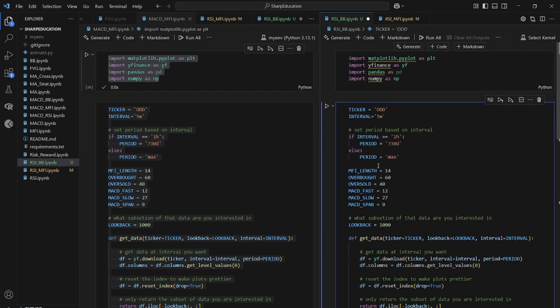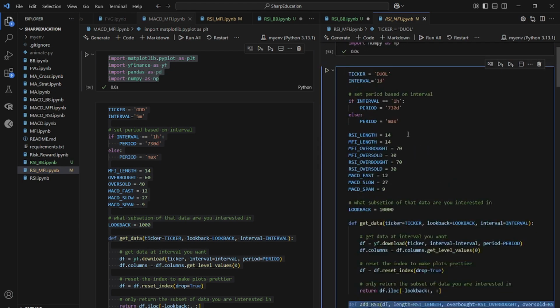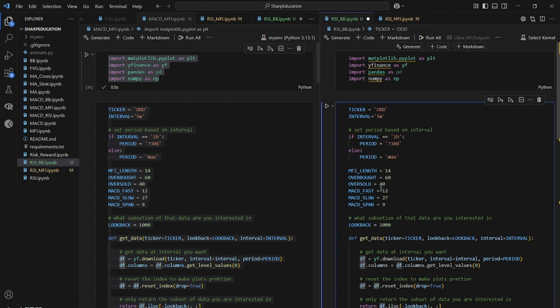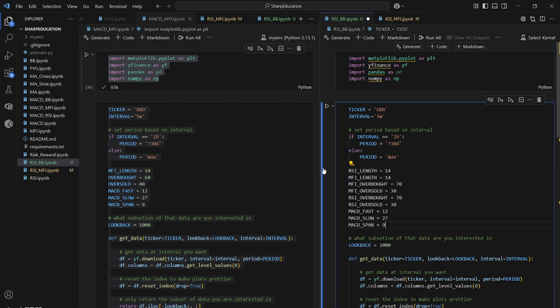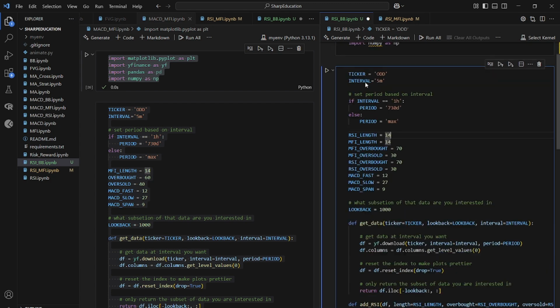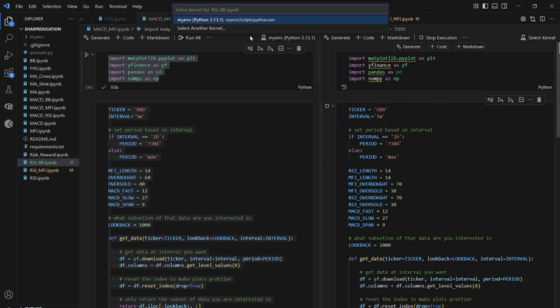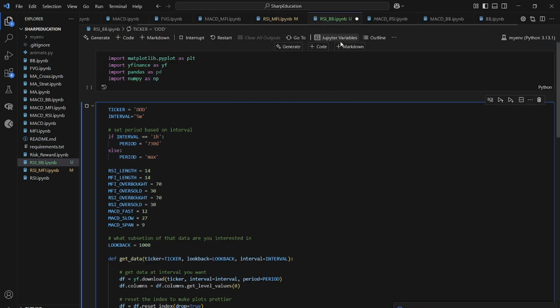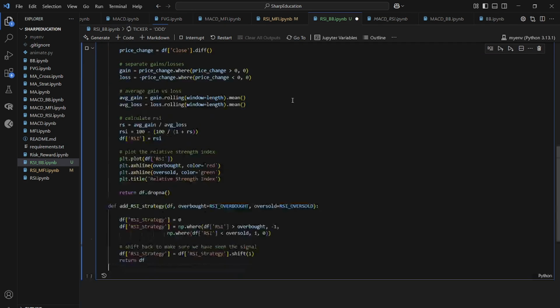for free on the Sharp Education website. They're for all to use. And I'm going to run this just to get the kernel initialized. We can put this back in our regular place.